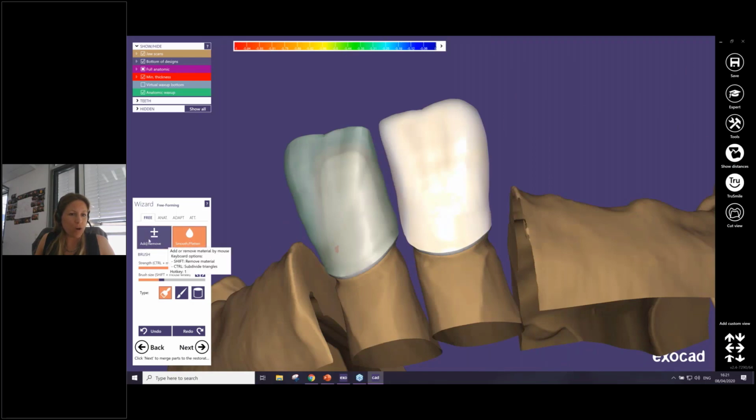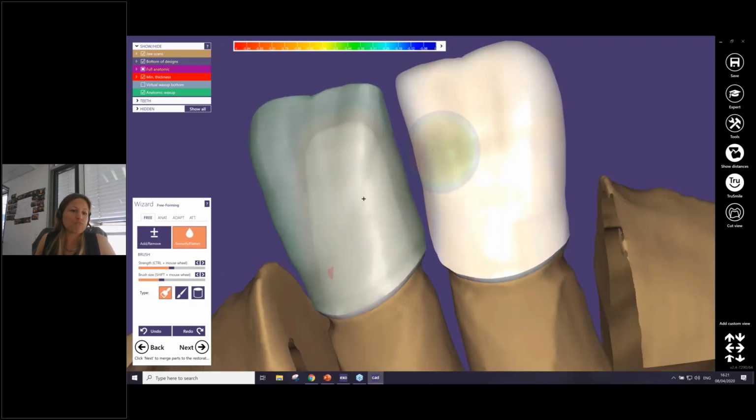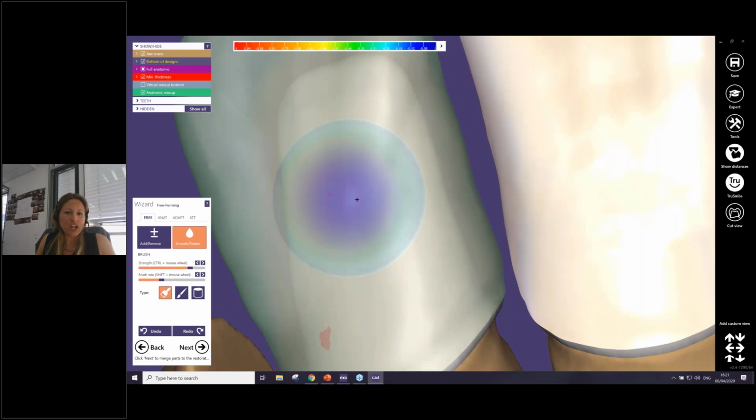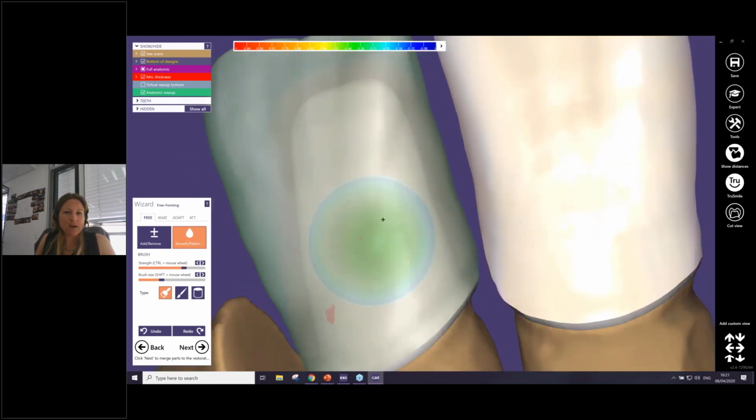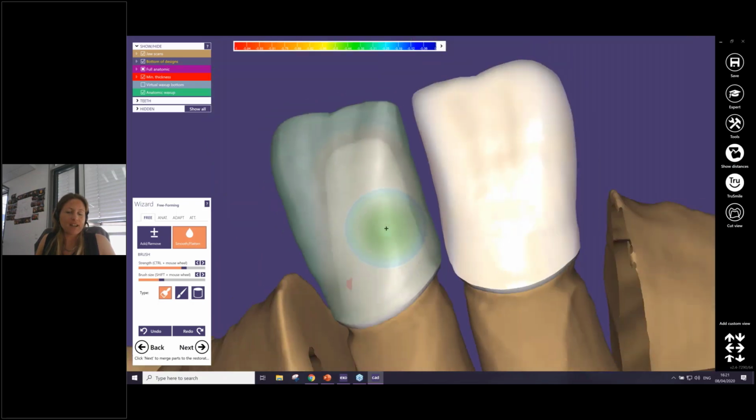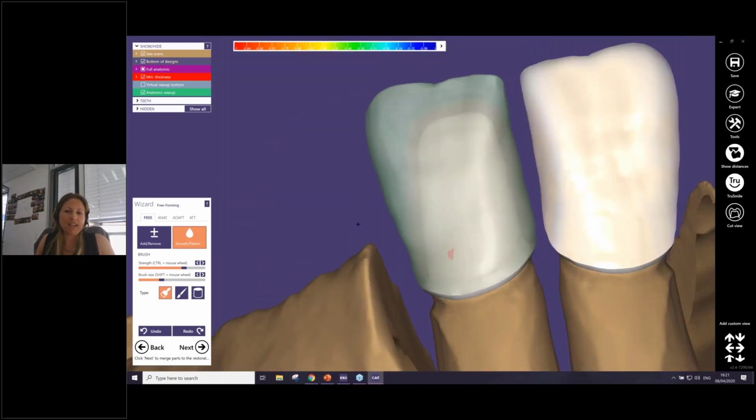If you go on top of this small button, you can see with the shift key, it's the speed function from the smoothing, and also if I'm holding control, as you can see, this lumen is changing to a blue color. If I'm pressing the control, the software is protecting the shape, and it's not removing material. Yeah, shift is the speed function, and control, you can protect the shape.